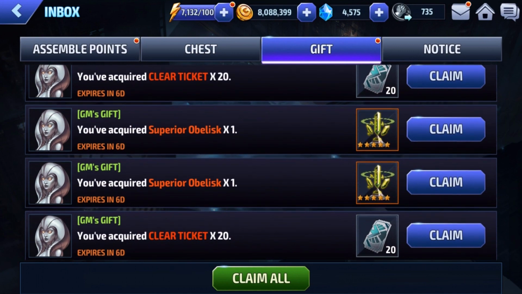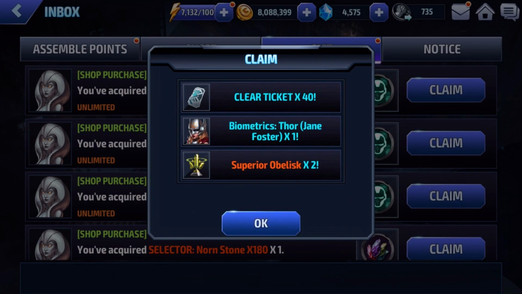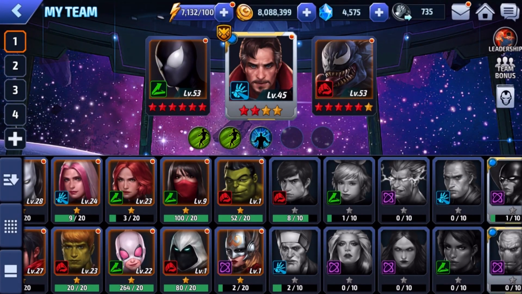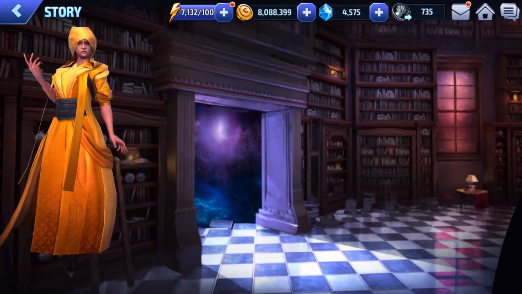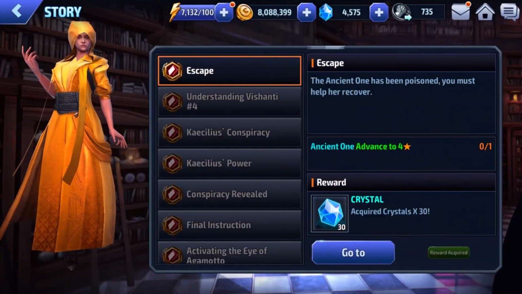And it looks like they've given us some stuff, which is nice. Let's just collect this. All right, so we got one biometric, too. I'm not too crazy about the one biometrics. I know some people are, but I'm not. And I'm working on the Ancient One right now. Getting her or him into a 4-star is going to be very, very tough.